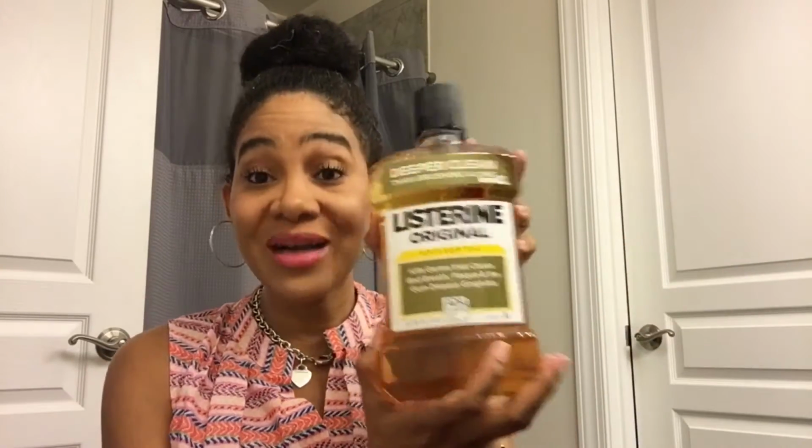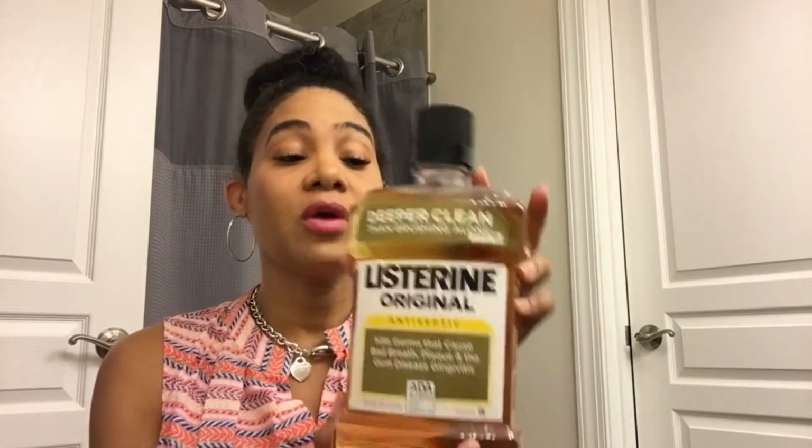Another part of this is keeping your combs and brushes clean. Okay, you have got to keep them clean. I get this big bottle of Listerine Original Antiseptic. You've got to get the orange one. Minty Cool Mint is not going to cut it. They used to actually use this in operating rooms back in the day to sterilize them. This is what you want to kill fungus and bacteria that can grow on your combs and brushes.